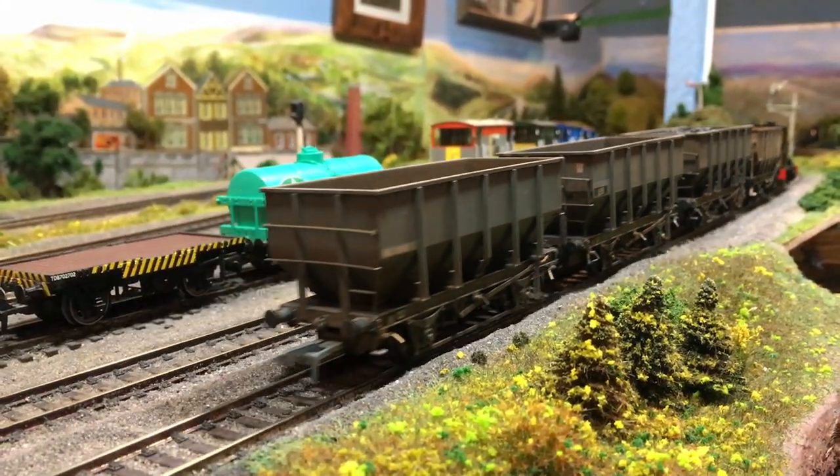Hi there to you. I hope I find you well. Welcome back to the channel. I'm Jennifer Kirk, welcoming you back up into the loft here on Weir Yard. And today we're going to be reviewing a product from Hattons Originals — this is one of the Andrew Barclay four-wheeled shunter locomotives.